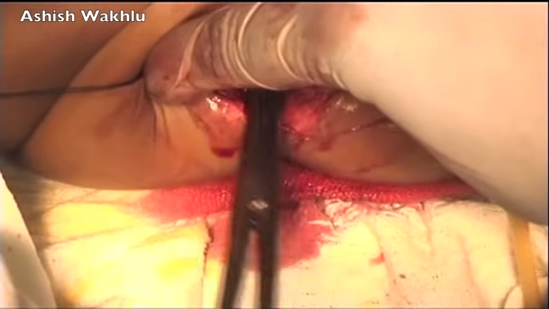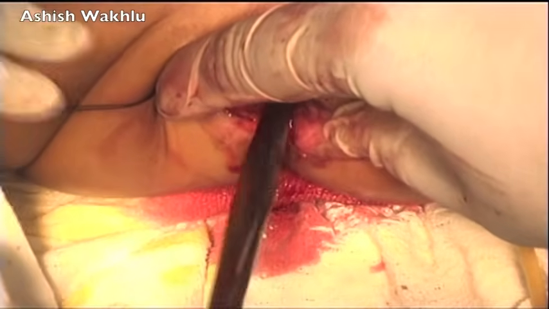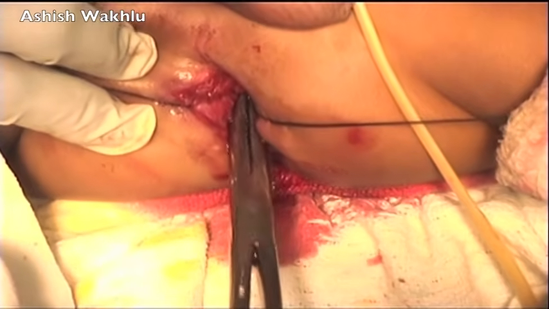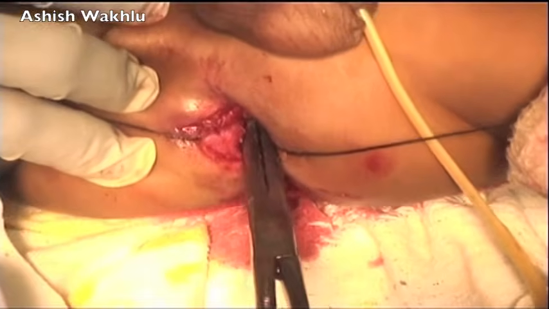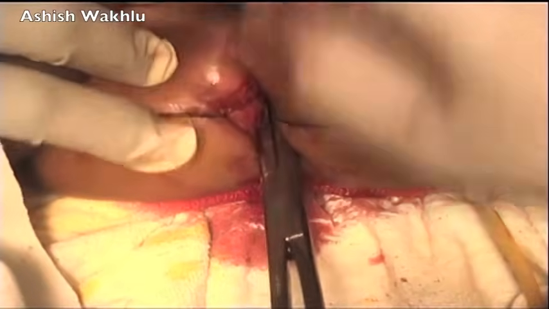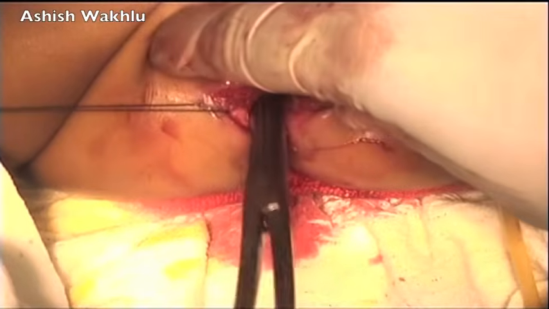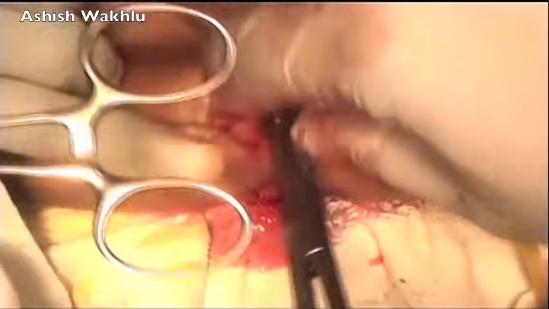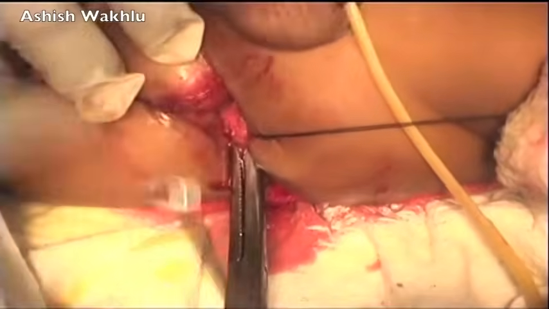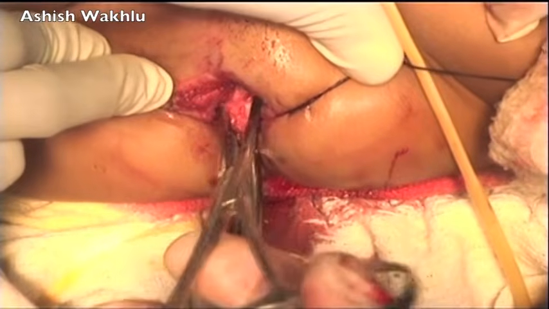A 10 millimeter trocar can be put in through the anoplasty incision. A grasper can be inserted through this to catch the rectum and bring it out to the perineum. However, I have seen in these cases when the bowel is dilated, it does not fit into the tip of the trocar. The technique I have adopted in this patient is to put the artery forceps into the peritoneal cavity, look at its tip through the monitor, and use a grasper to feed the dilated rectum into the jaws of the artery forceps from above.